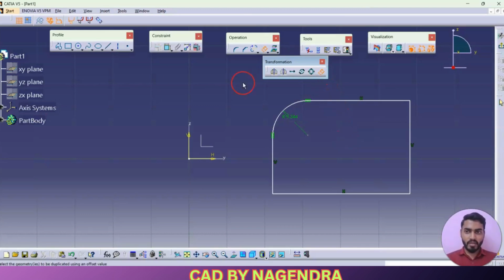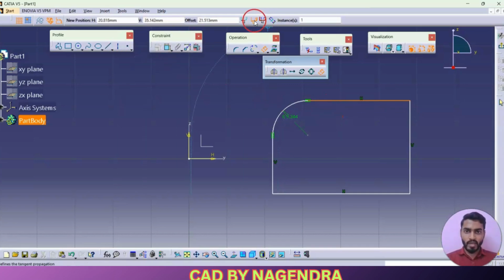So with the distance of 5 mm, the same shape will be created like this by using this offset option. Again I'll click on offset. So if we are going with no propagation, only a single element we are able to offset. Next option we are having here is tangent propagation. So tangent propagation means same line. If I click here, as you can see, we are able to get continuous 3 profiles.